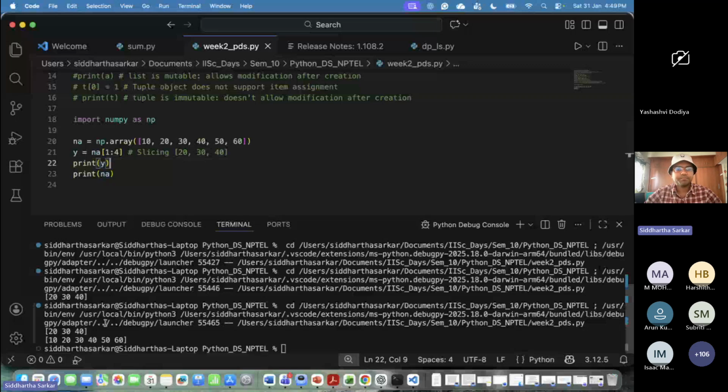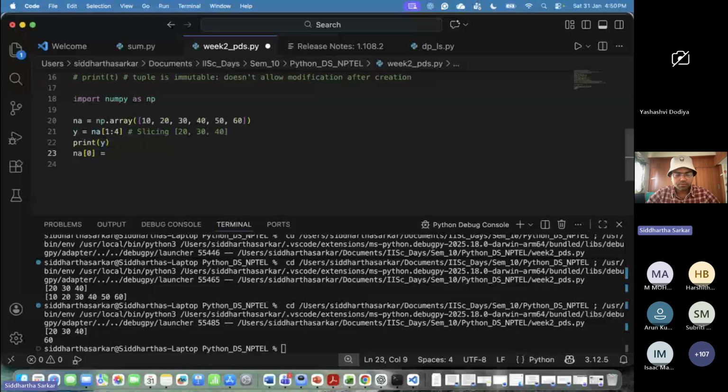Now I'll show you a utility. But before that, is a tuple mutable? That question we have answered. Now, is a NumPy array mutable? So can I do something like t[0] = 1 here? That I have to show you. So let us say na[0] equals 1. I'm just reproducing the same code to see if the behavior changes. This is for understanding only.